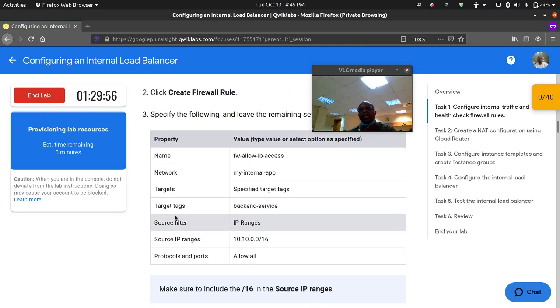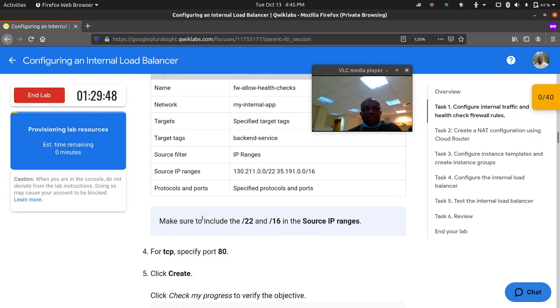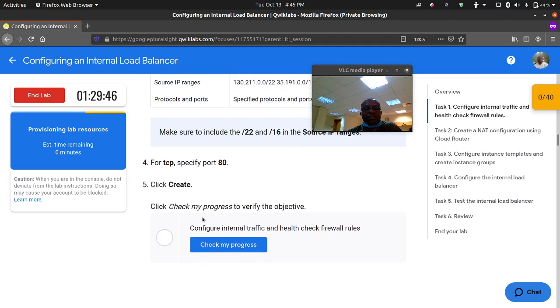Let's wait for that to come up, and then we will go ahead to create the internal load balancer.